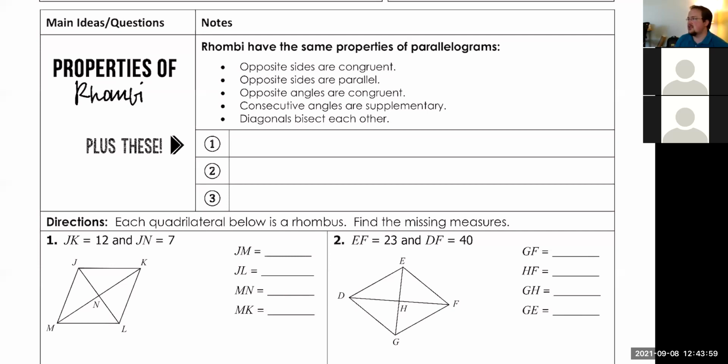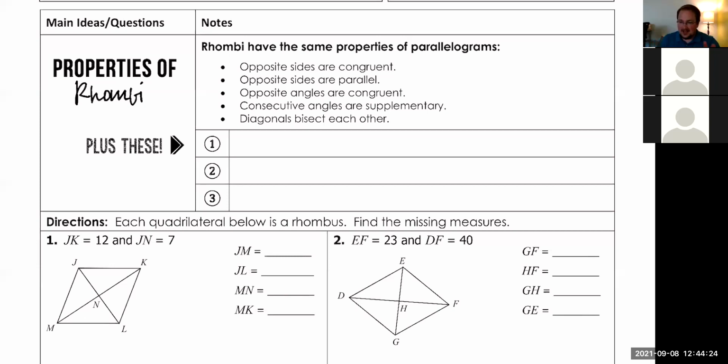I don't know that we'll be able to fit circles in this term, because I want to make sure we have enough time to review for the final. If we do, it might be like one day of, hey, here's a couple quick things about circles, because they're my favorite shape, second to triangles. So we're reaching the end here rather quickly. Before you know it, this class will be over.